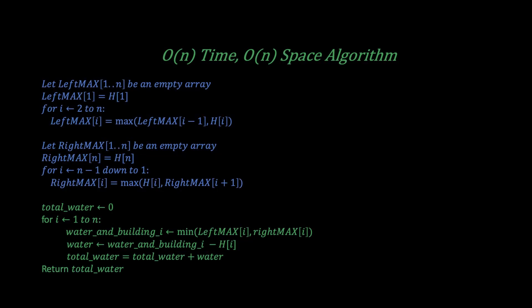Alright, this is great! We have now shown that the solution to this question about pre-computing, which, going back, gives us a solution to our original algorithm. Simply pre-compute LeftMAX and RightMAX using the same technique we just showed. This takes O(n) time for the pre-computing, and then loop from i equals 1 to n and use the LeftMAX and RightMAX values to calculate the water_and_building_i expression. Since LeftMAX and RightMAX both occupy O(n) extra space, you have O(n) extra space overall for your algorithm. And we're done!